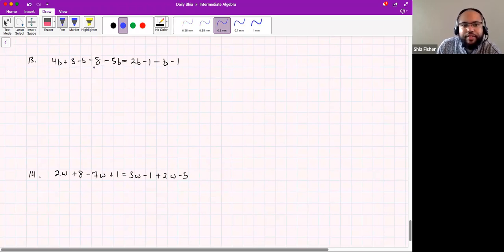Combining like terms. I'm just going to do this by looking at it as I walk through the problem. So try to start thinking about ways to save time. 4b minus b is a 3b. So I've taken care of those two. Oh, I still have a 5b, but that's okay. I saved like half a step here in doing that like this.